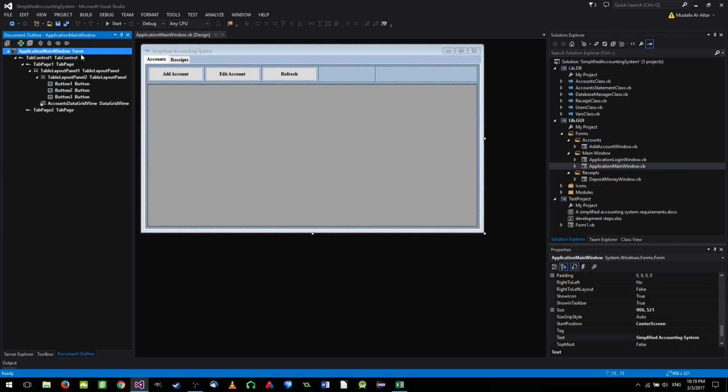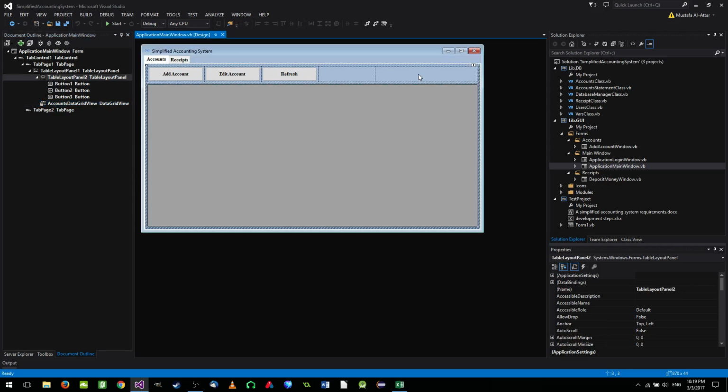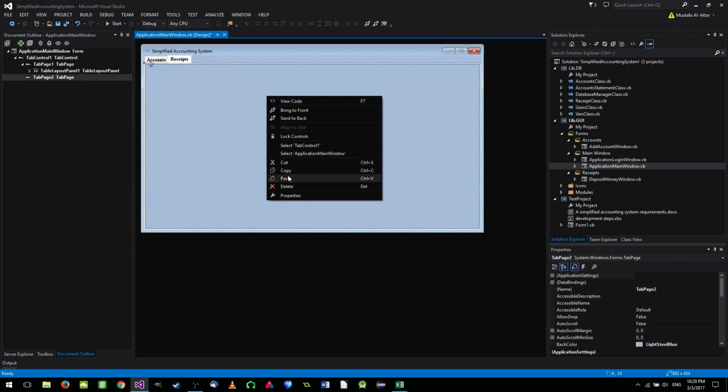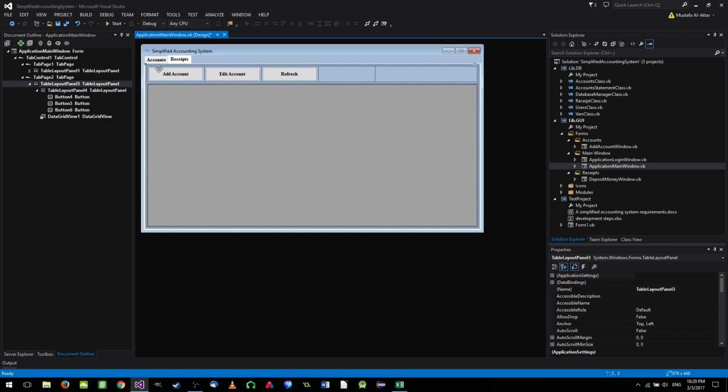You see that here. You can see this is the application form. This is the whole form. This is the tab control. Okay. This is the tab page, as you can see, and this is the table layout panel inside the tab page. This is the other one, and this is the button. Okay, my problem was that when I click here, I am selecting actually a table layout panel, not the whole controls inside the tab page. So this is the whole tab page. This is the control here. Okay, I want all these controls with the same layout and everything. I want to copy them and go to the receipts, right click and paste them. Okay, so now we have the same thing in the receipts.